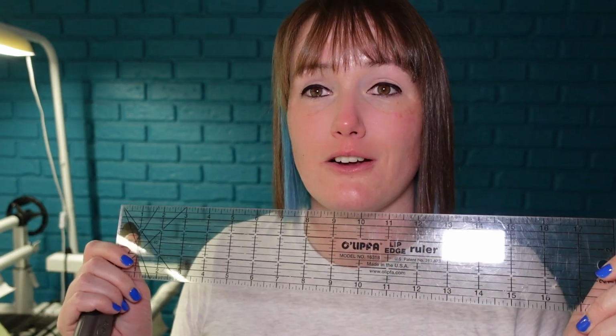So this is the Olipfa brand, O-L-I-P-F-A lip edge ruler, but mine has the lip edge broken off because it has seen much better days, and I am so very sad. These rulers, from what I understand, are discontinued, but when they're all intact, actually this one, the lip still works because it's got a little bit of overhang.